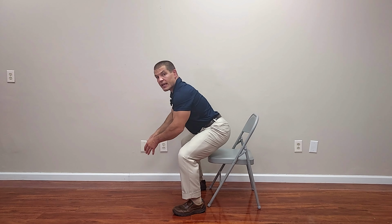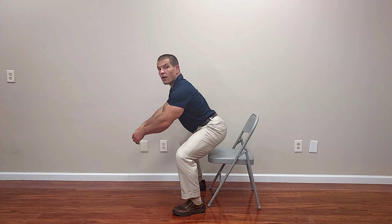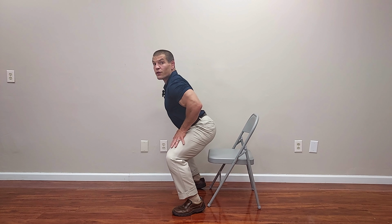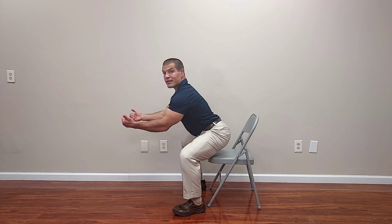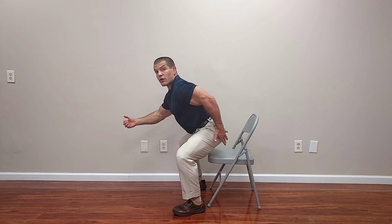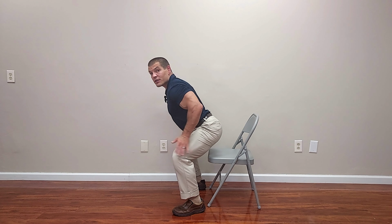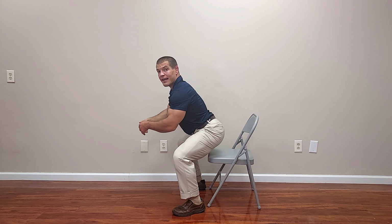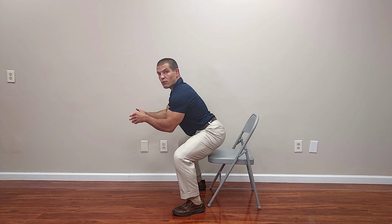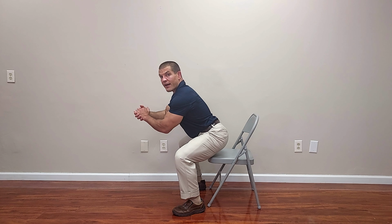Focus on feeling your quadriceps contract. Focus on feeling your glutes contract. If you're more weight on the toes, you'll notice you feel your quads a little bit more. If you're sitting back on your heels and spreading your knees a little bit more, you'll notice you feel the glutes a little bit more. So don't just go through the motions, so to speak. Actually try to feel the muscles that you're working while you're doing these eccentrics, meaning lowering, and isometric holds, meaning staying in one place. Come down a little bit lower, and then hold for another 5 seconds.